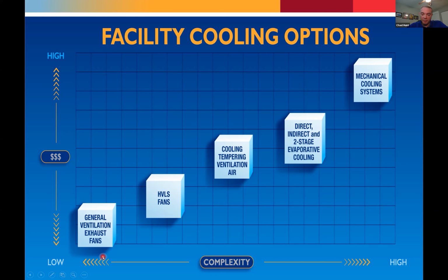Our executive team, like most industrial spaces, actually asked themselves, well, how do we cool this facility? So we went right up here to the highest cost, highest complexity, and that was the DX option. That's a 70,000 CFM exhaust load at 200,000 square feet in St. Louis. We realized that it was about $500,000 a year to cool this relatively small industrial space. And that's keeping a very steady temperature and creating that work environment.